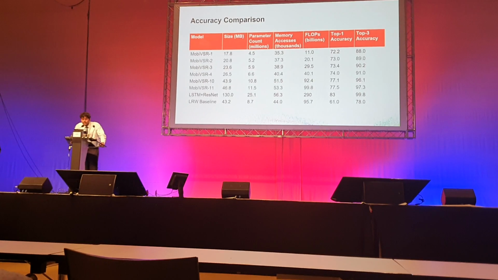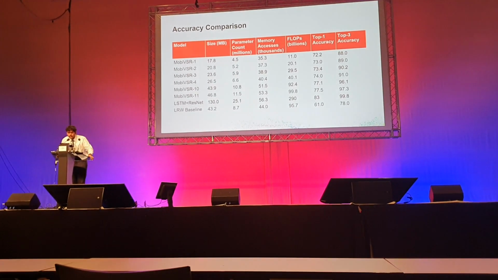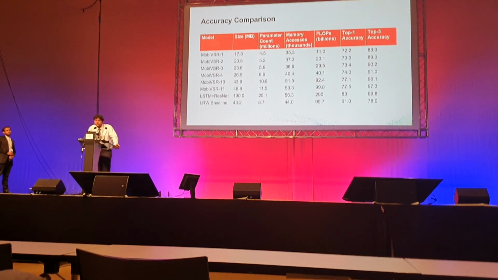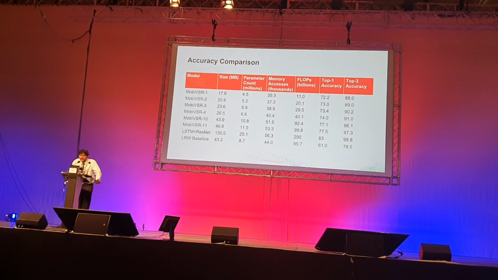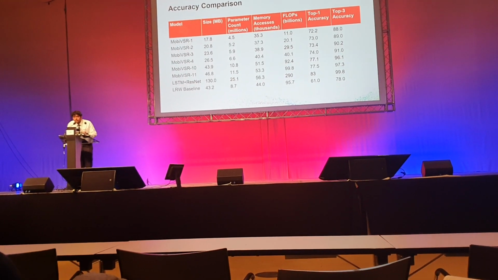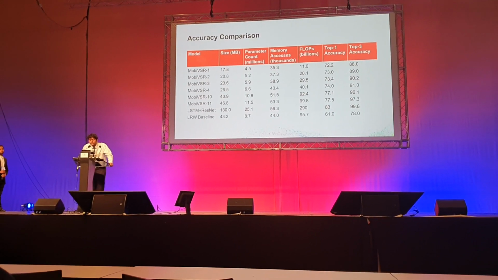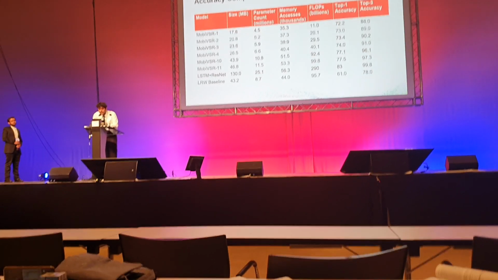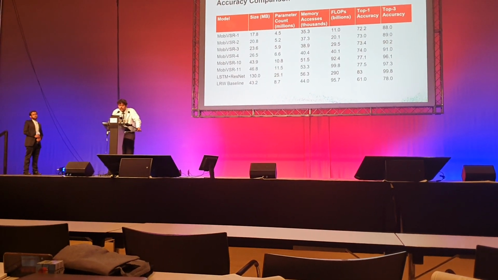So these are the results we obtained. Here, the number alongside MobiVSR denotes the value of alpha. Alpha is basically a parameter which allows for the trade-off between the model size and the accuracy. As you increase the value of alpha, it increases the number of residual blocks in the architecture, and hence we are able to achieve more accuracy, but at the cost of the model size. We perform significantly better, as you can see, in terms of flops as well as the parameter counts.